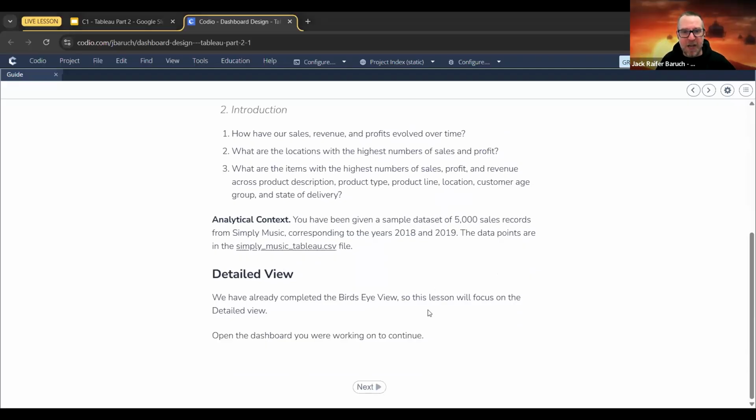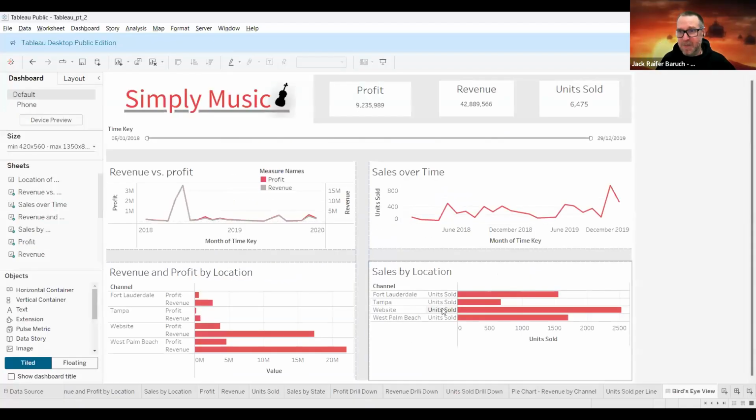So first of all, let me share with you 1 second. This is my bird's eye view. By the way, I know you're working with floating tiles. I love working with floating tiles, by the way, also. But I actually like sometimes working with tiled views, just because you can do some things like adding some stuff and making sure that everything's nice and neat and square. But again, either way works wonders. I'm a big fan of floating as well. So this was the bird's eye view.